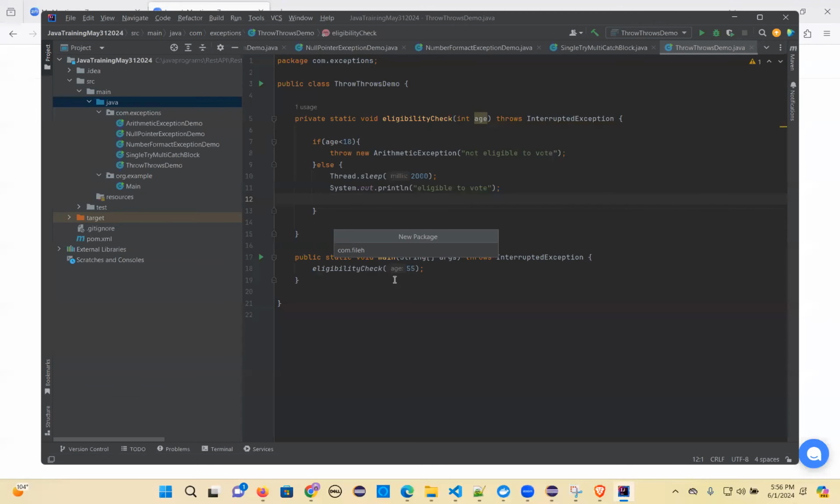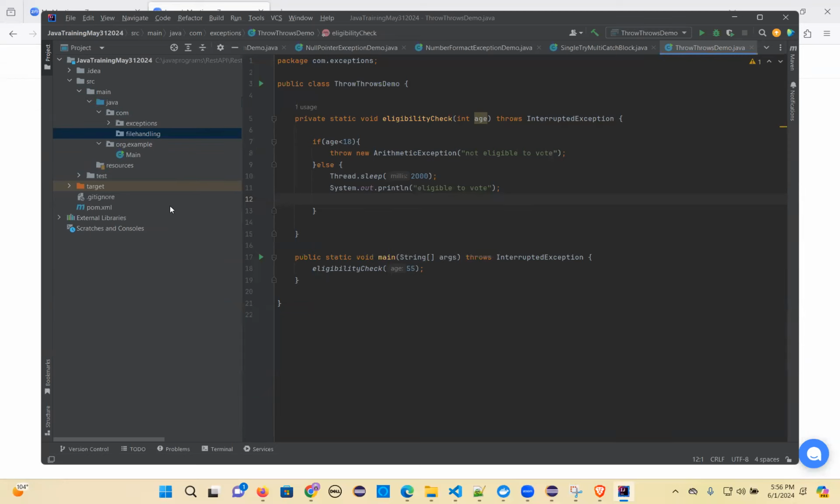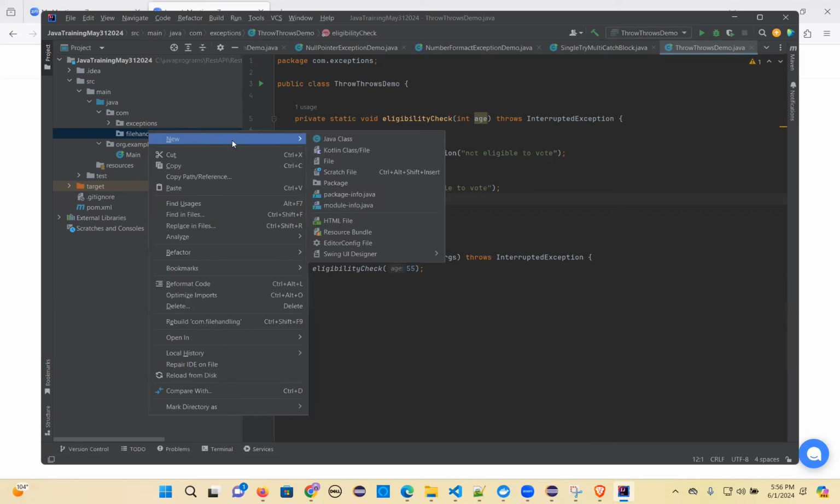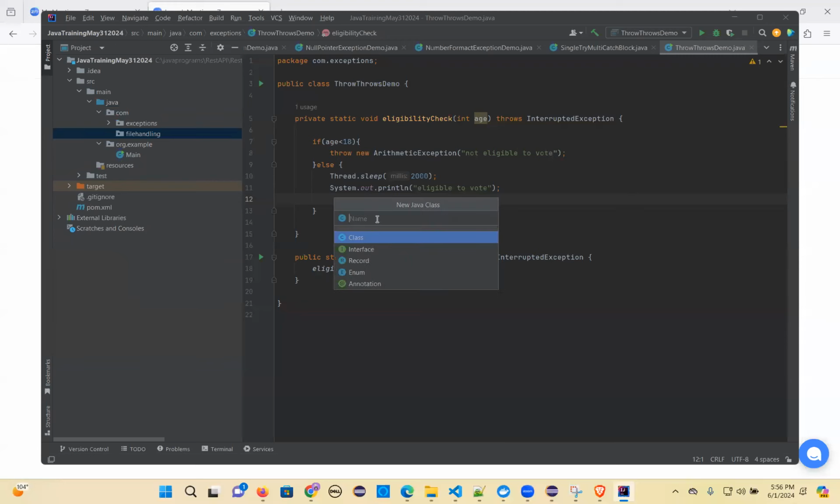Here I'll create all the Java classes. First, I'll show you file.